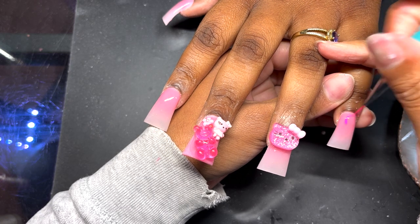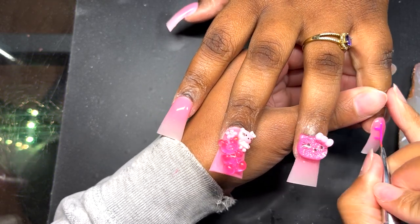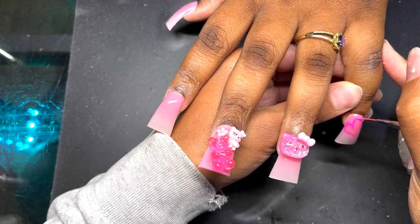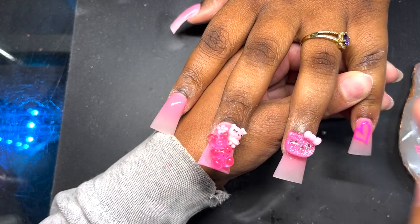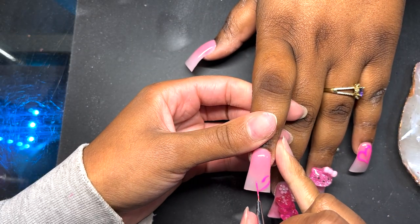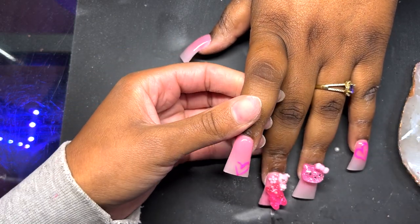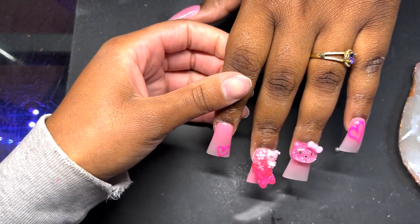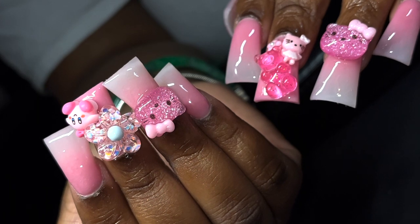This is her first time with duckies and this day honestly came out so cute. I went ahead and decided to draw some hearts — sounded cuter in my head. The heart on the ring finger came out shaped nicely and cute, so I tried the index finger too, but I wiped it off so quickly because it was making it look childish. Even my client said the hearts were cute but I was like, 'it ain't cute enough.' So yeah, this is pretty much the final look. I hope you guys enjoy this video and these types of angles — I do intend on doing more stuff like this.